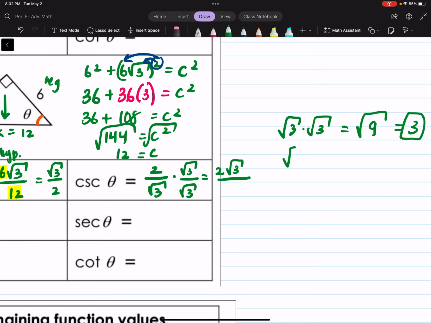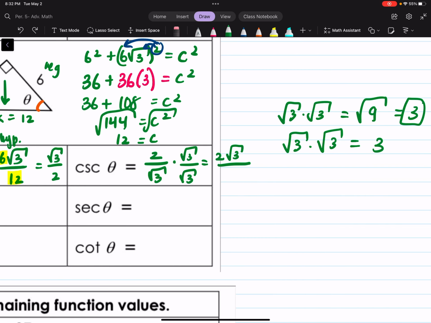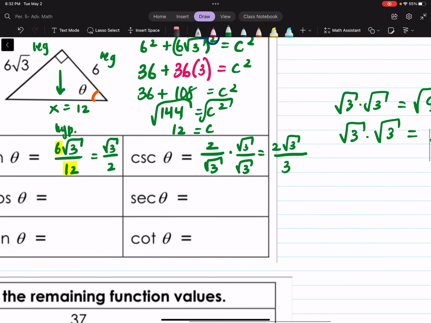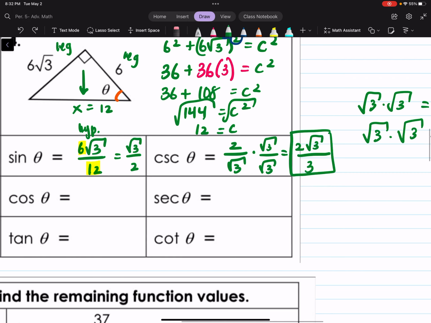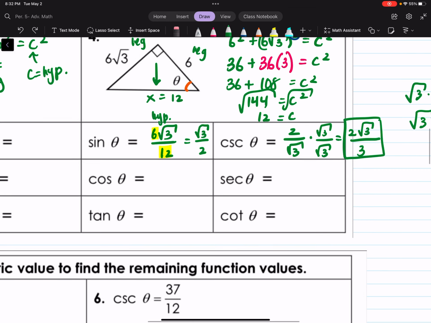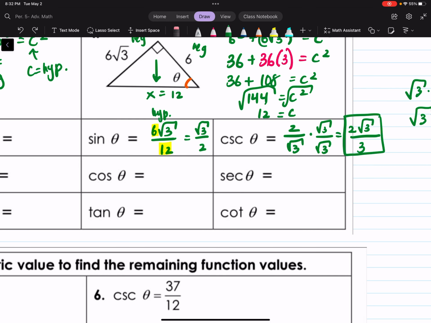So one trick is you can actually work it out like this and get 3. Or if you want to be lazy, you know that the square root of 3 times the square root of 3 essentially just gives you 3. If you want to think of a version where these eliminate, you can kind of do that. It's not really what happens, but it's the process of rationalizing a denominator, which just gives you what's left on the inside. So this would be 2 square root 3 over 3. And yes, you do have to write your answer like this. If you give me the other form, I'm not accepting it because that is a rule in math. You can never, ever have a square root in the denominator of a fraction.